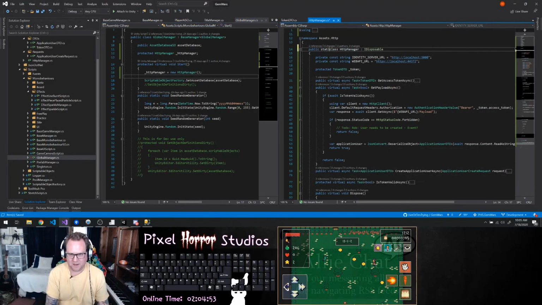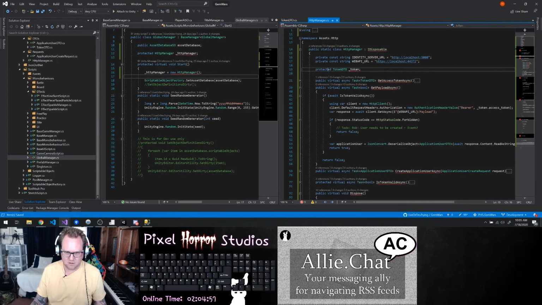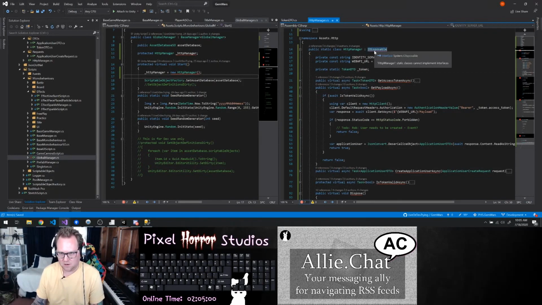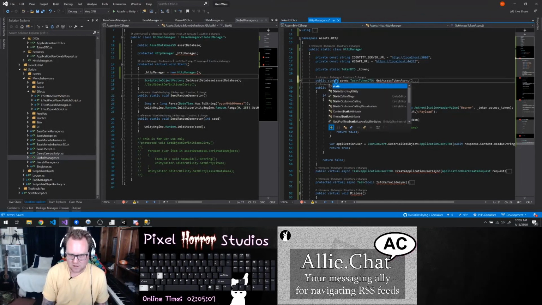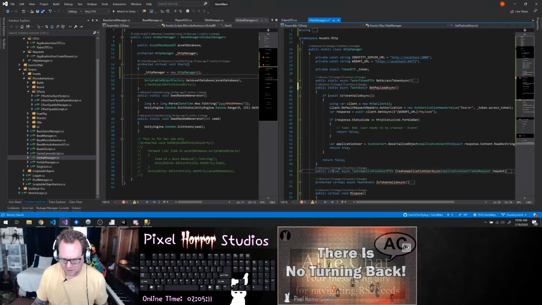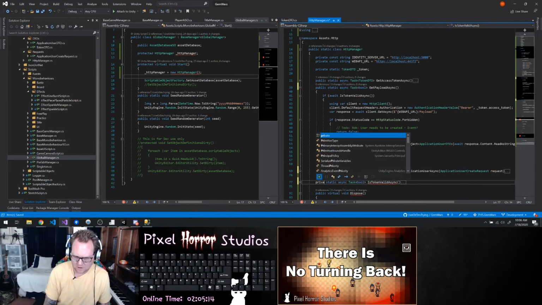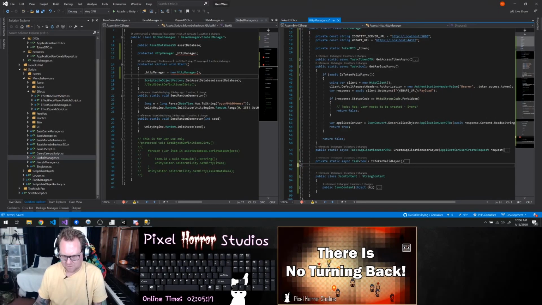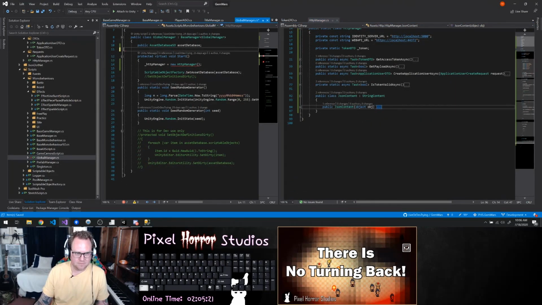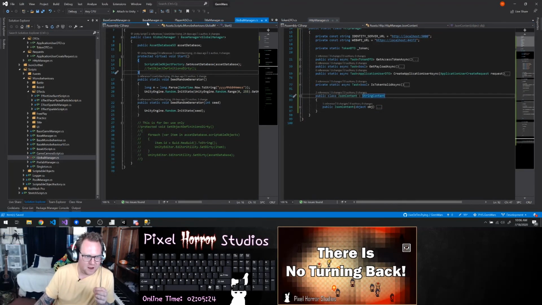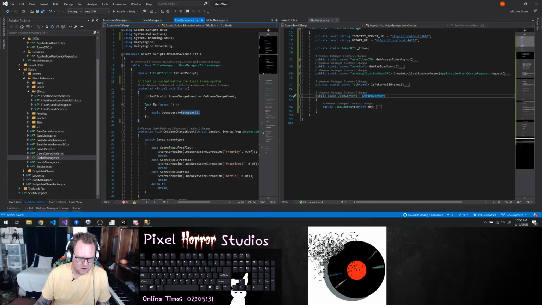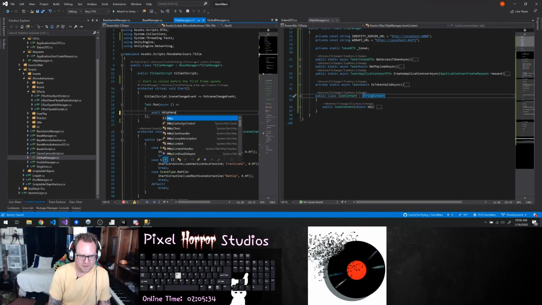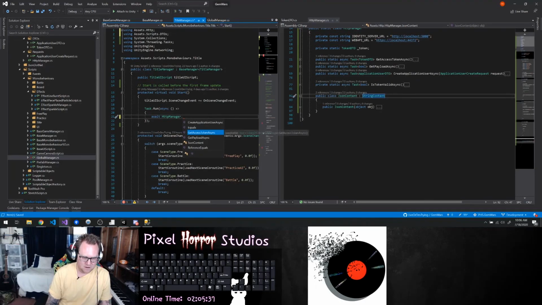We're going to go ahead and make this a static class. So now when you're in TitleManager, I want to do an await HTTPManager.GetAccessToken.